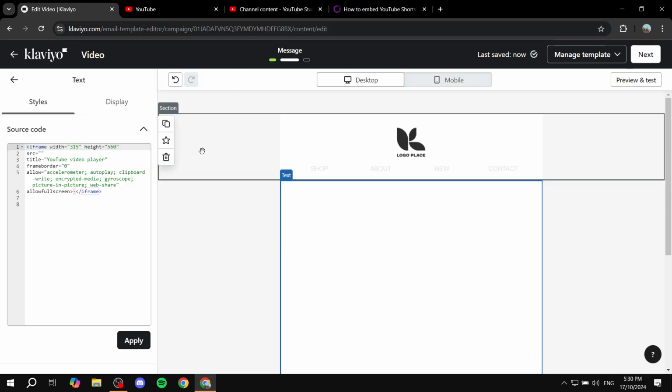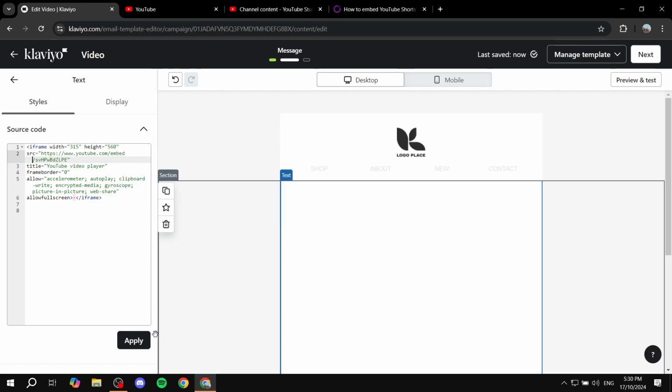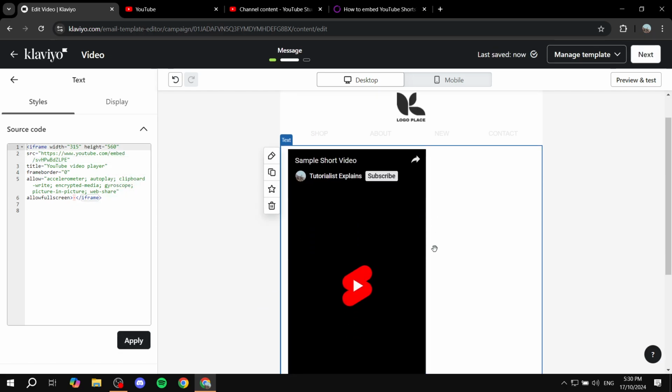And now that I got the link for it, you just basically want to paste it right over here. And the only thing that you need to replace is this shorts option. So youtube.com/shorts, you just want to remove that and make it embed. I can't even grab the S for some reason. So let me just go in and do that, embed. There you go. And then just go and click on apply, and it should actually work.